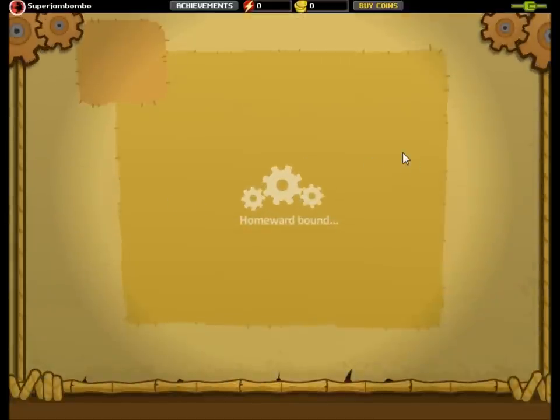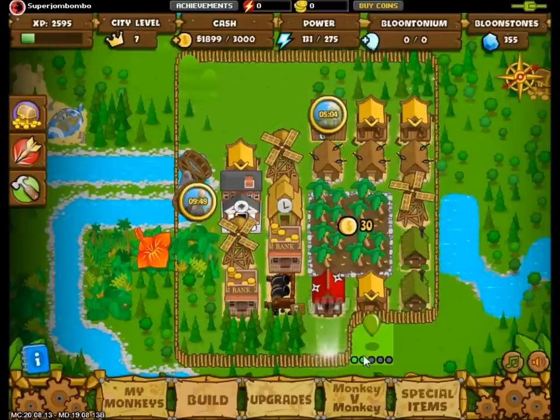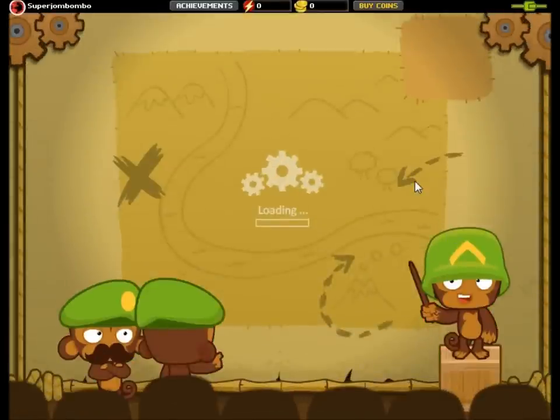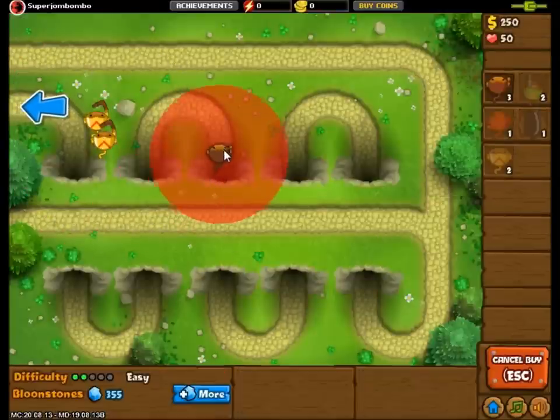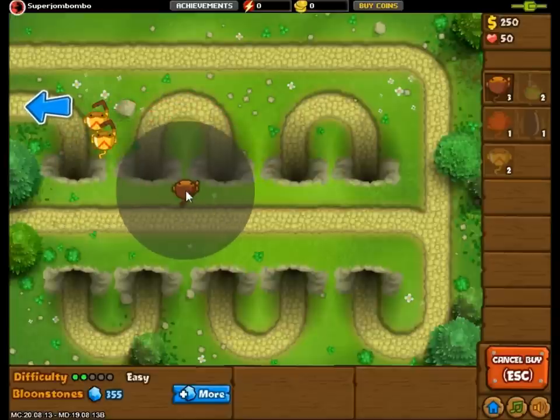Now, right here on the edge of the street. We need 100 more dollars. Let's get it. Come on. I think after we get the farm, we're going to end the video. So here we go. We're going to get a boomerang right there. We're going to get one. And why not make it two? And then a quick little dart monkey to finish him off.